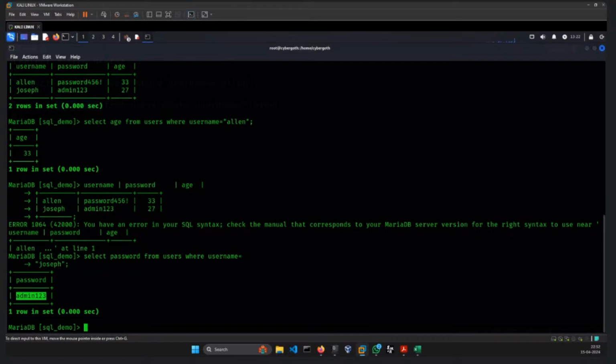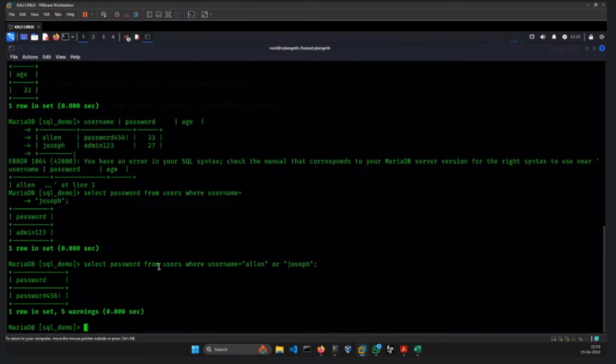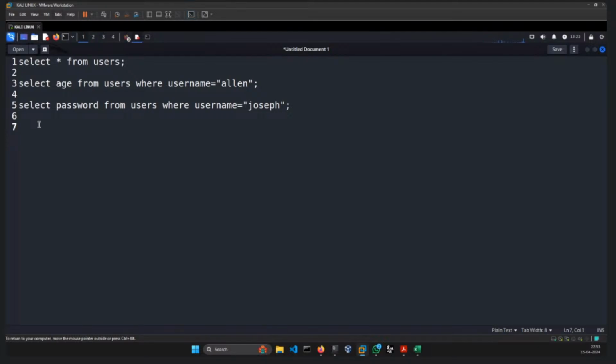Now, if we do something like select password from users where username equals to Alan or Joseph, all right, what did this do? When we did a query like this, there are two conditions that we provided, right?